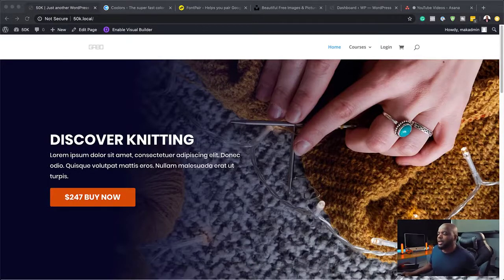All right, so what we're going to do here is I'm just going to go through a few things on this landing page that I created, and go with you through the thought process and why I ended up designing it this way.